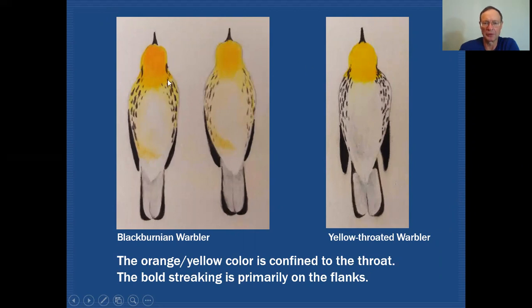And they both have streaking that is concentrated in the flank area. Their tail patterns are very much similar. So we don't have a lot to go on. But what we can realize on Blackburnian Warblers is that the flanks do have a wash of cream color running in the base color of the flank area. So it will look slightly different than what we're seeing here, where the streaking is on clean white versus that cream color. So there is a slight difference in those two birds. So you'd have to look very carefully, but it is doable.